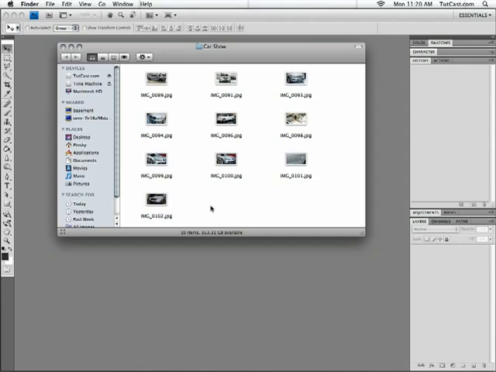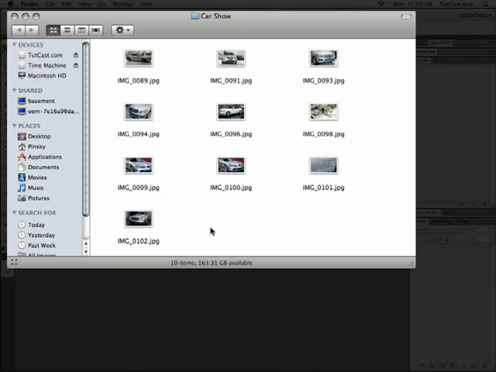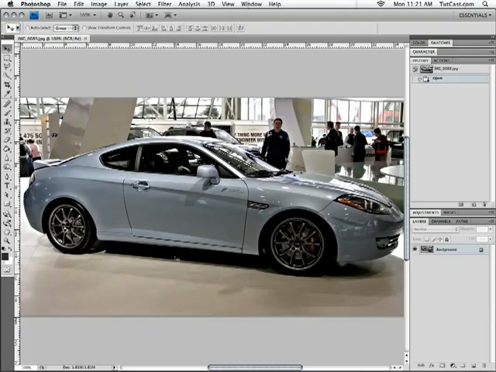In front of us I have a folder of 10 images. Again, you can have 1 image, 10 images, or 500 images, it doesn't matter. And we're going to drag one of these images into Photoshop. And here we go, we have an image that's 1,000 pixels wide and somewhere around 500 pixels tall. Now let's say, for argument's sake, we wanted to decrease the size of all of our images by 50%. The first thing we need to do, we need to create an action.